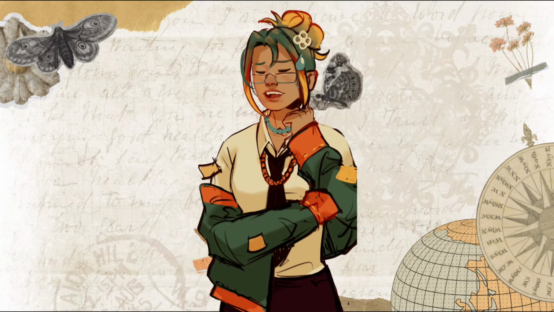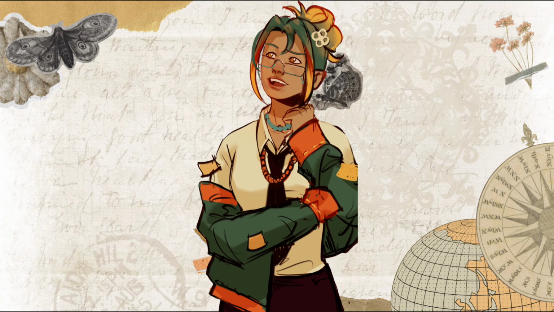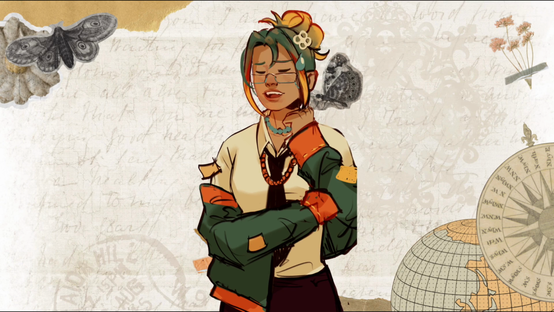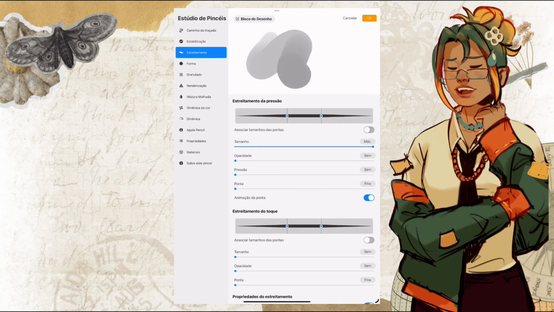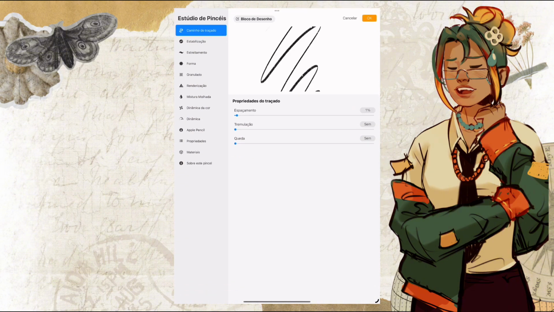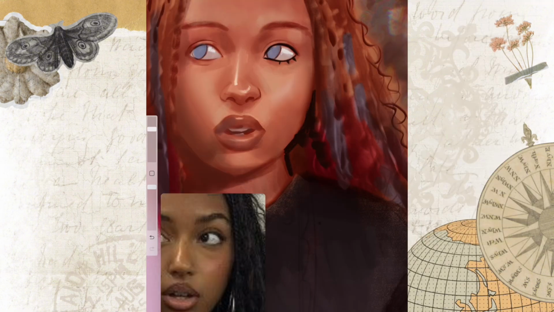I believe this is a good moment to talk about brushes. I personally do not recommend using fancy brushes as a beginner. I only used the default Procreate ones for most of my career. However, recently I've been really enjoying Kyle's pencil set, which I bought as a treat for myself. And I'll say it feels really good to draw with them, but if you want to only use the default brushes, this is what I recommend. With that said, let's get back to our usual routine.